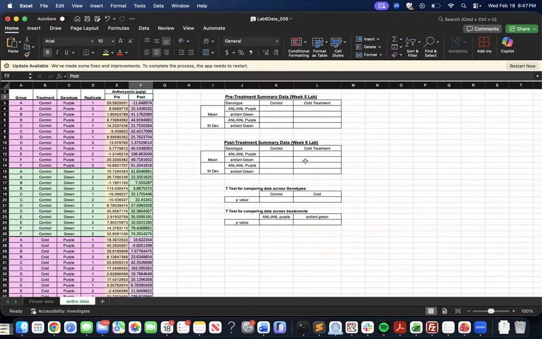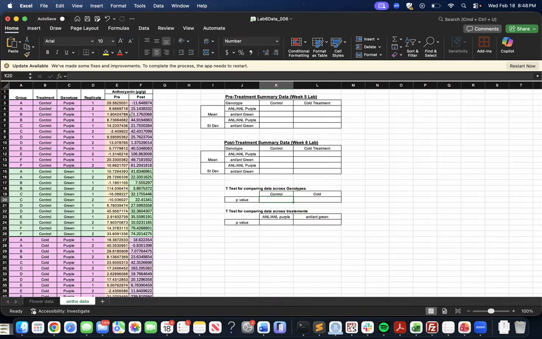We're not going to worry about generating any plots for our anthocyanin data. Once we've calculated those means and standard deviations, we can move to calculating the t-test comparisons, right? And again, when we are comparing across genotypes, we hold the control consistent and we select the two different genotypes at that control treatment.